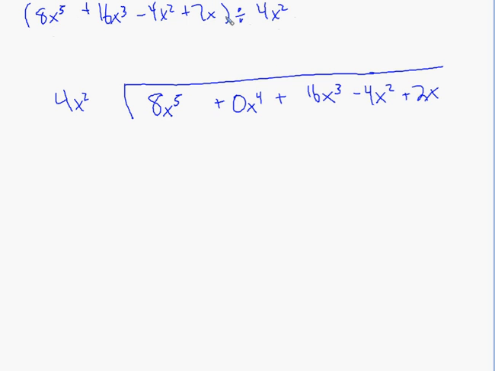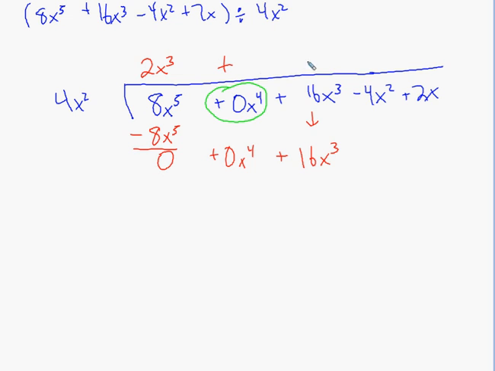Okay, so this was the original problem, and notice I'm missing the x to the 4th term. If I'm missing a term, I have to fill it in. So I have 0 x to the 4th. All right, let's divide. What do I put here? 2x to the third. Which means what goes here? 8x minus 5. And the 8x cancel. Okay, bring down. Which means how many goes here? Well, 0. So that doesn't matter. So bring down 4x.